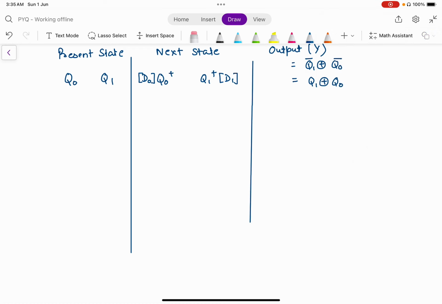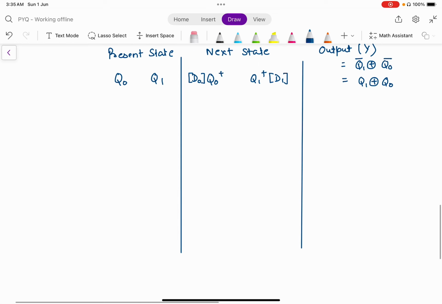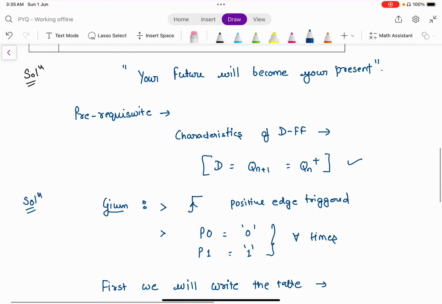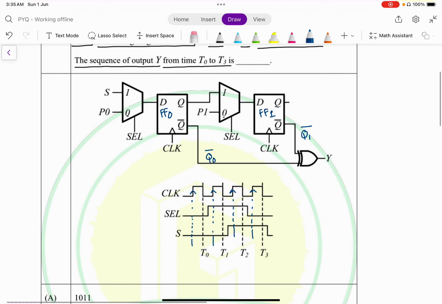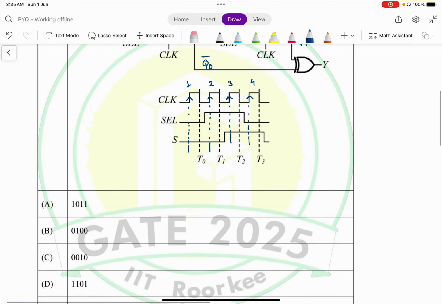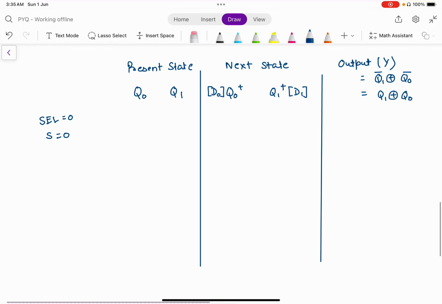So when select line becomes 0 and S is equal to 0, what would happen? Before the clocks arrive, first positive clock, second positive clock, third, and this is fourth. So before the arrival of the first positive clock, let's say that we don't know the present states.